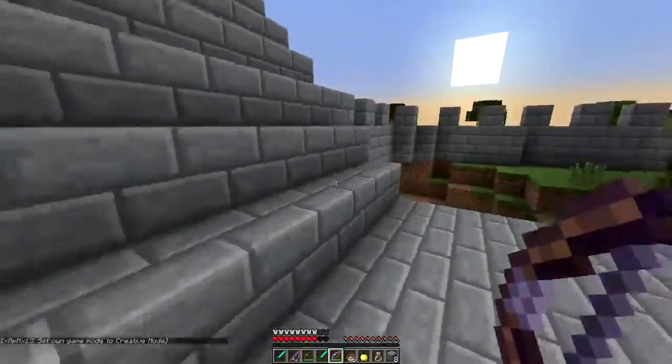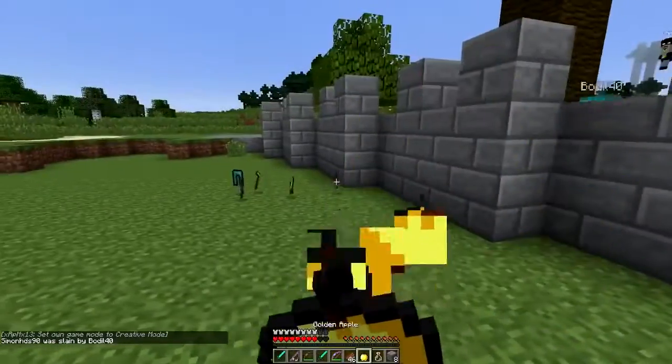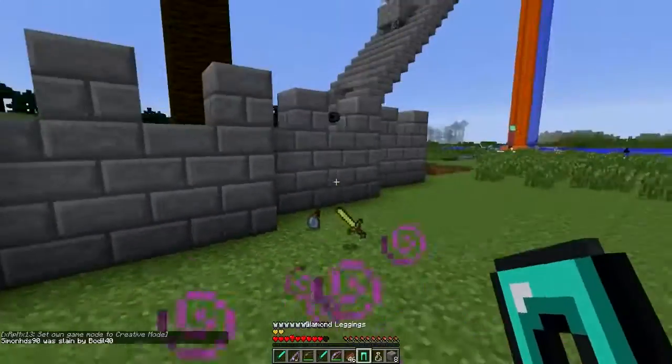Oh, no. Oh, my gosh. Just almost down. Mitch is low. Alright, Simon's low. I'm low, too! Alright, so where did the PvP master go? Ooh, look what I got.